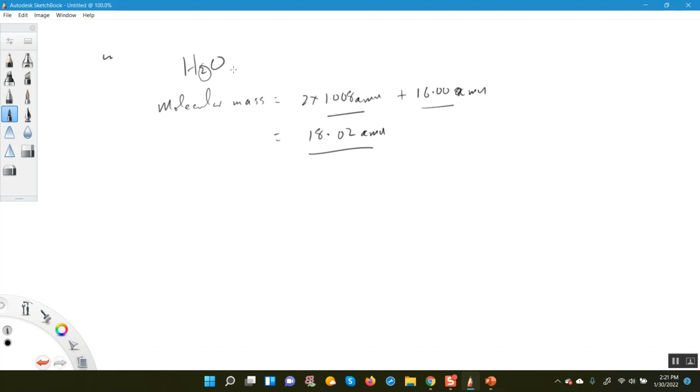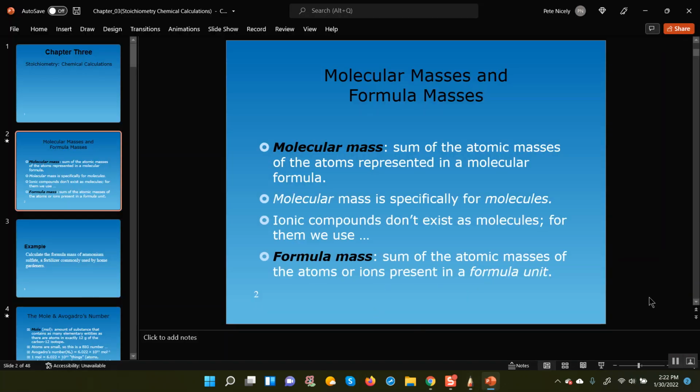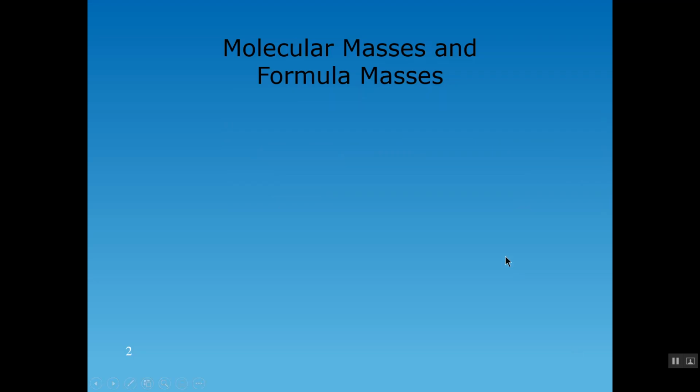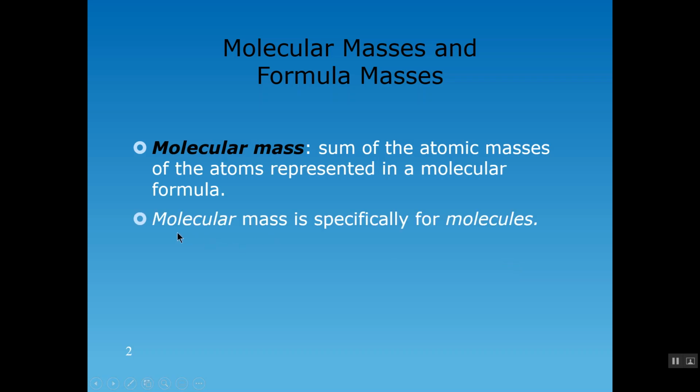All right, so basically you add the atomic masses according to the formula. Because you have a 2 here for the hydrogen, you multiply the atomic mass of hydrogen by 2. In the case of oxygen, there's a 1 here, so you basically leave that alone, and you add it up, and you end up with the result, which would be the molecular mass. Now, the term molecular mass applies specifically for molecules, so you would not apply molecular mass to anything other than molecules.